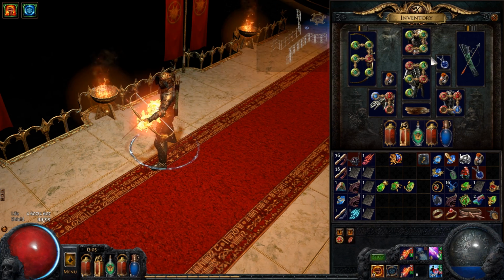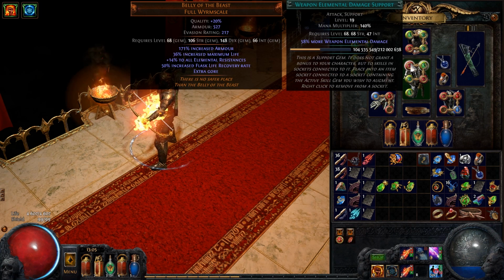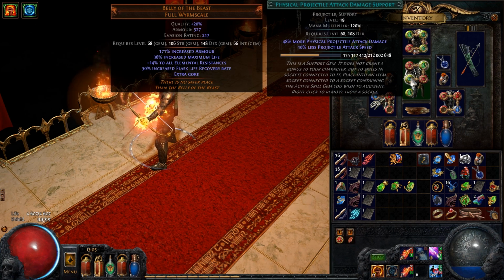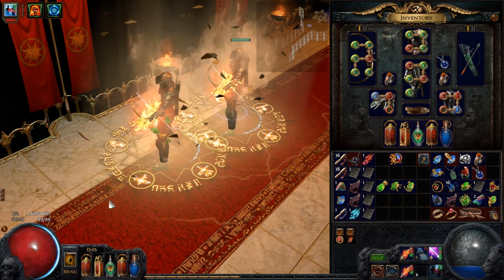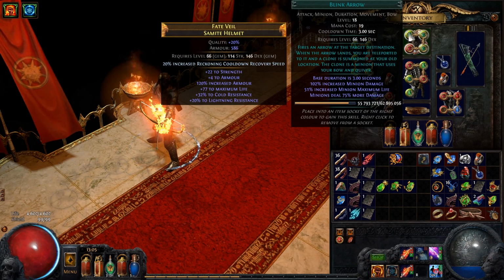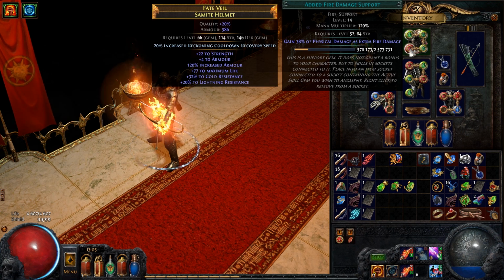I have a single target skill, which is Burning Arrow, and it is supported by Weapon Elemental Damage, Added Fire Damage, and Physical Projectile Attack Damage. I'm also using a Blink Arrow setup, which I use to get out of bad situations, and it's basically a teleport. And it is supported by Faster Attacks, Culling Strike, and Added Fire Damage.